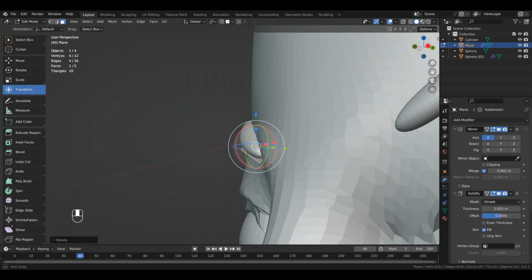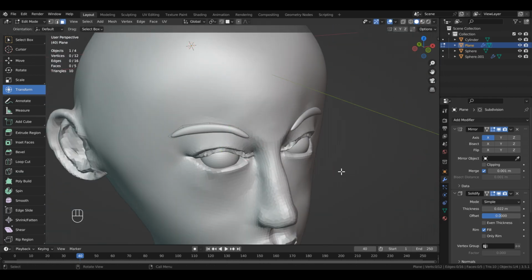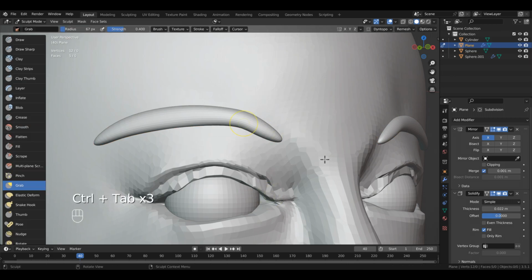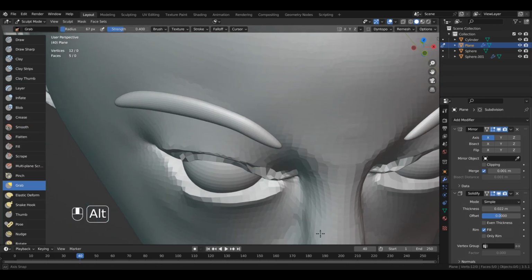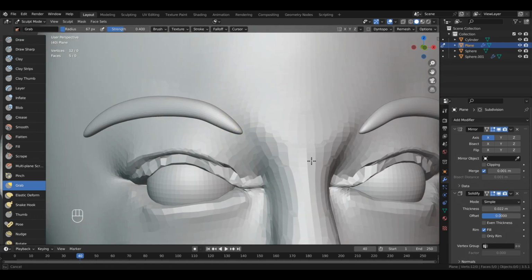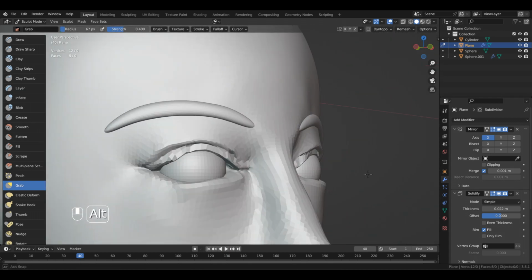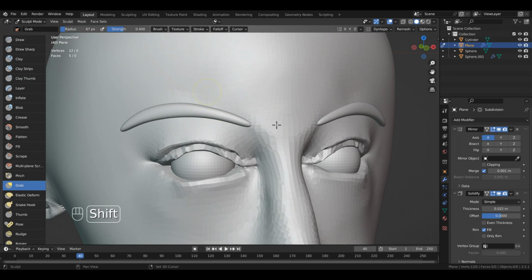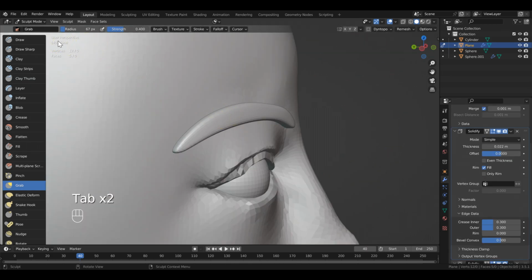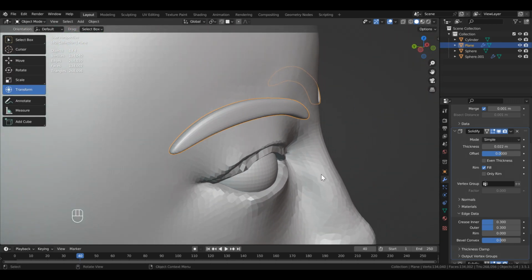As you can see, I'm forever making mistakes, always pressing Ctrl Z to undo, and then editing this in edit mode or sculpt mode. It's really a preference, up to you. I tried using sculpt mode to push it up against the mesh. Once you've done this, I would actually use the pinch tool, maybe just to pinch the edges in to make it a bit sharper. I'll come back to that later and do that.